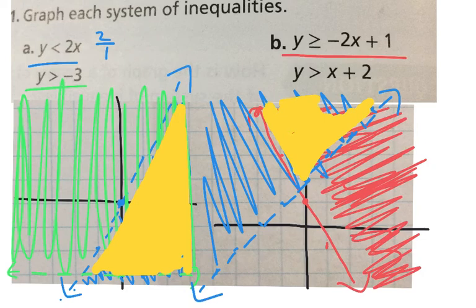Now, one thing I want to bring up, because I haven't really talked about it in a lot of detail. If the point is on this blue dashed line, is it part of the answer? No, because it's dashed, it's not equal to. If the point's on this red solid line, is it part of the answer? Yes. So my answer is everything I have in yellow and that red line, because that's the boundary. That boundary's in bounds, where this boundary is out of bounds.